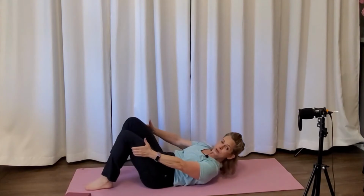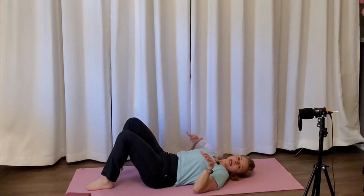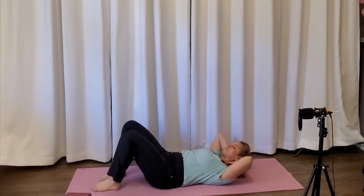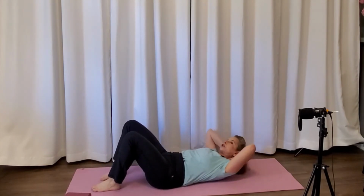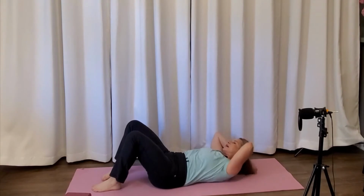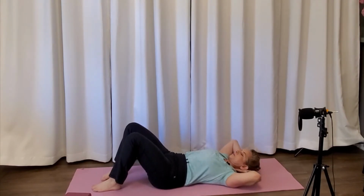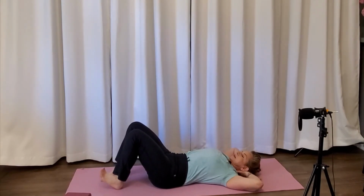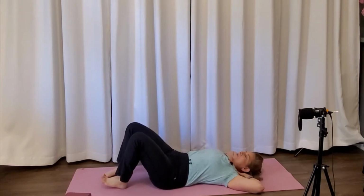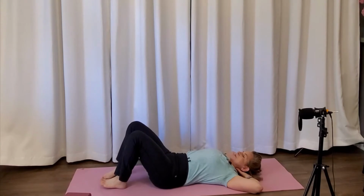Stay down below, like if you have a camera, stay below the camera. That way I can't see what you're doing. Try it that way. All right, hands behind the head. Use your hands and your shoulders to crawl the sides of your waist up. So imagine that you're lengthening right and left and right and left, and then come down and hold. Take a deep breath in. Exhale, cinch the waist in. What we're going to do is crisscross in a moment. We're just getting ready. And we go back to that roll up.